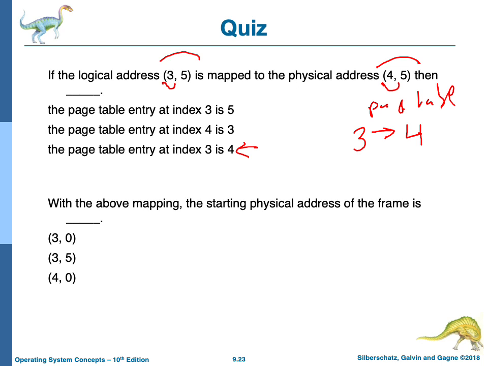So with the above mapping, the starting physical address of the frame will be automatically, since we're talking about frame 4, then the starting address will be 40. So again, what is this? This 0 is the offset.